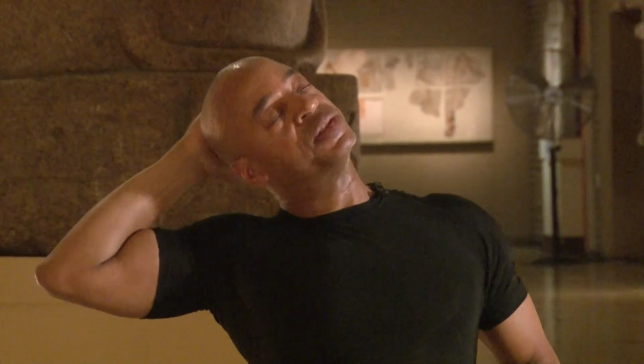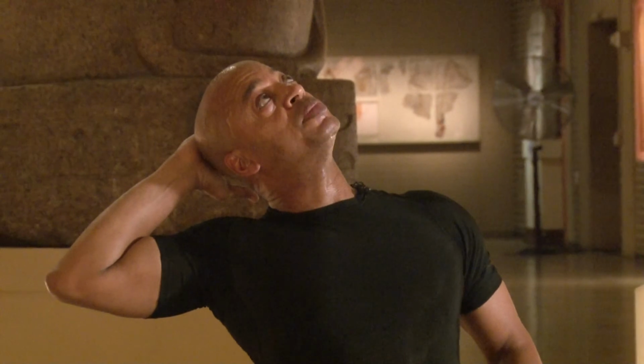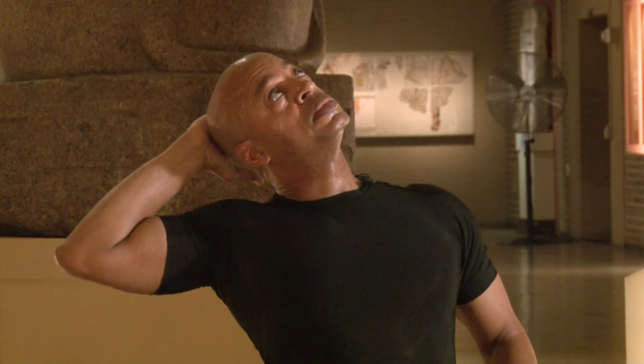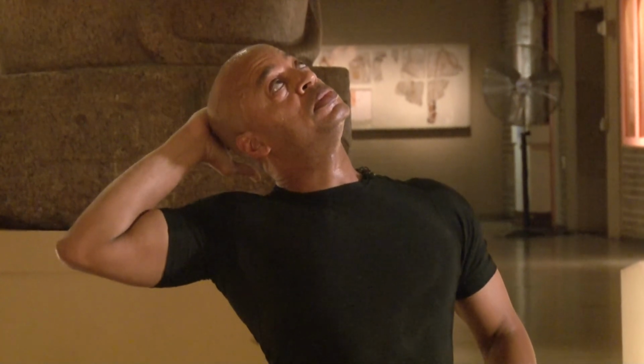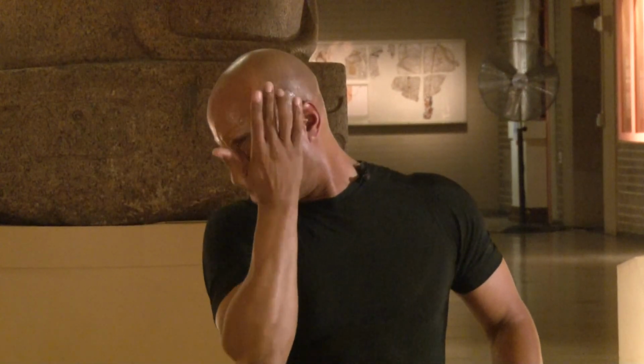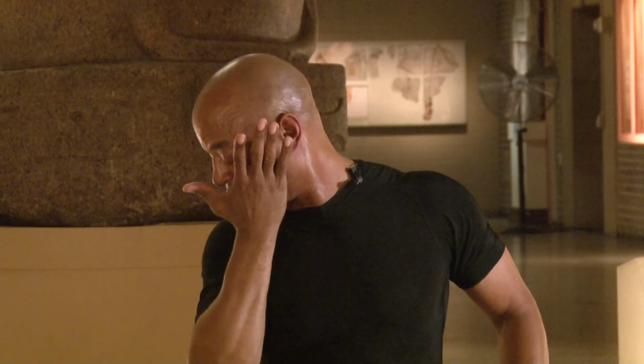Bring the hand to the back of the head, turn the chin up. Softly gazing up. Again, we find the Durga breath. One full breath from the bottom to the top. Softly bring the hand to the back of the head. Slowly roll the chin to the shoulder. Bring the heel of the hand to the chin. Softly press back.